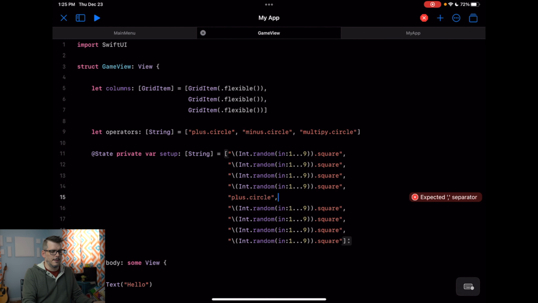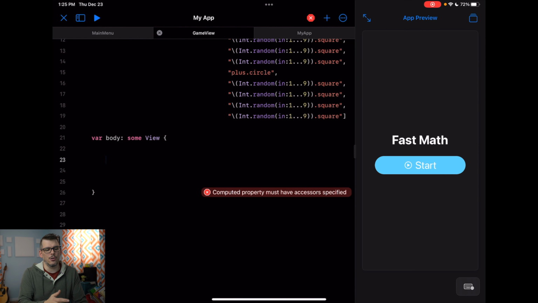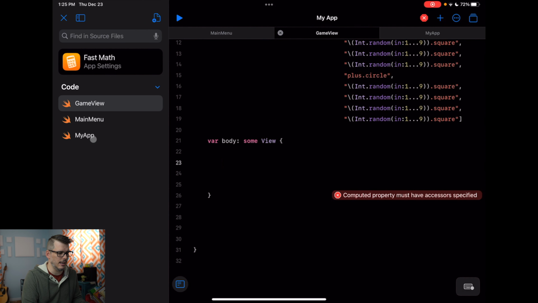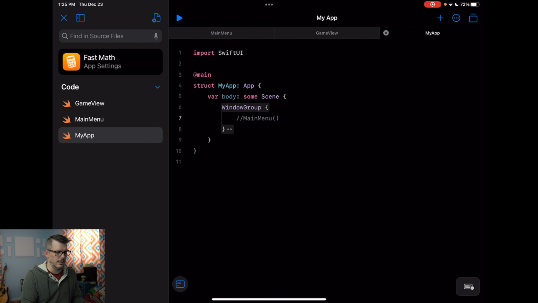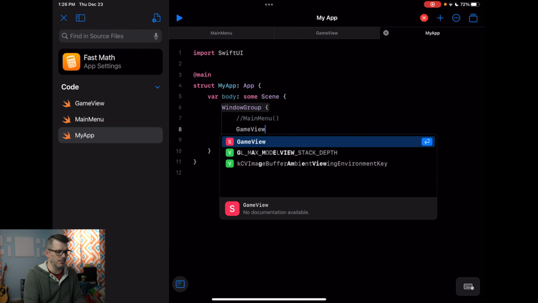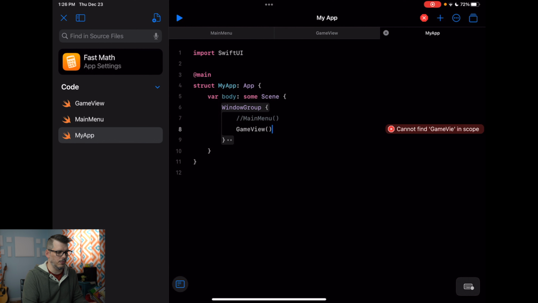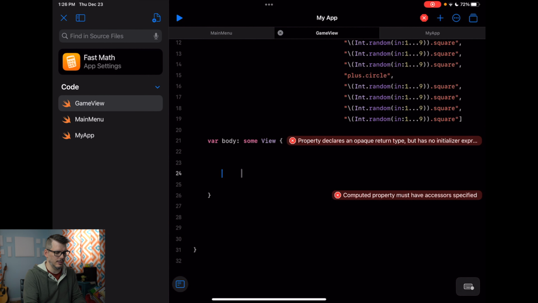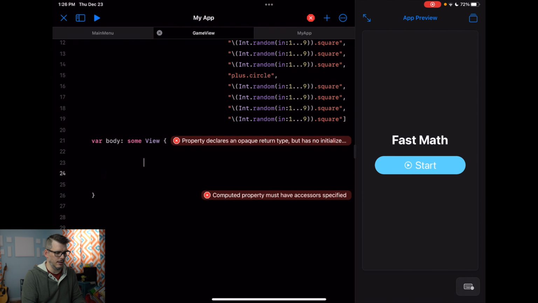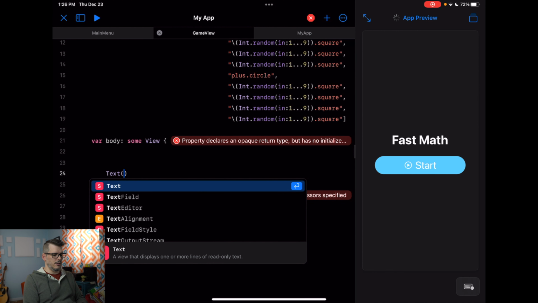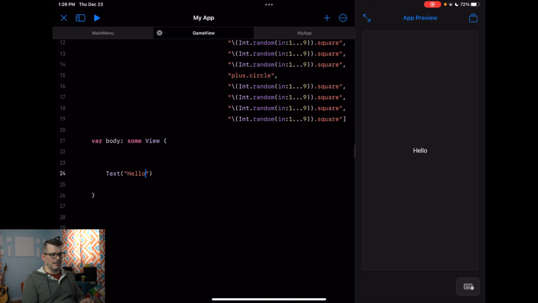And one here. The way Xcode works is whatever view you're working on, it shows in the preview. Swift Playgrounds doesn't do that. It shows the full app, but I think there's a workaround that I can do, which would be instead of doing main menu here, if we just say that our game is going to launch into GameView, we should hopefully be able to see the game come to life. Let's see if this works. So theoretically, and I'm trying this on the fly here because I don't like having to click the start button every time I want to see something. So let's just do text hello, just to see. Yeah. All right. So we're good to go.